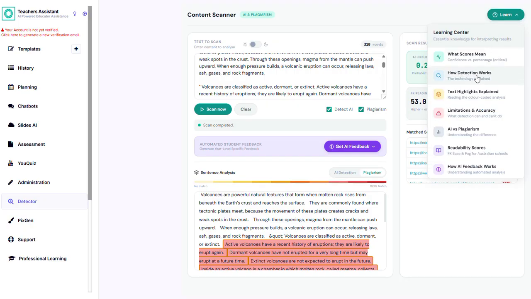We'll come in having a look at a few of the resources that we've embedded here for you. If you come into limitations and accuracy, it will give you good insights into the limitations of this tool and how best to use it in practice, in authentic real world practice. We'll have a look at readability scores and why they are in place to give you the best amount of data points to be able to make informed decisions around the bodies of text that you are scanning. A great full management system all put together, and you can access this now in your dashboard.